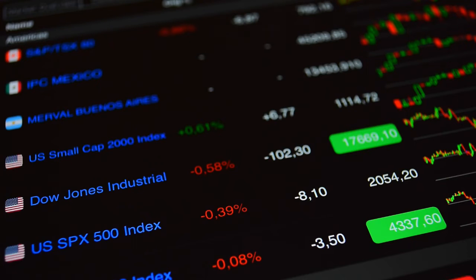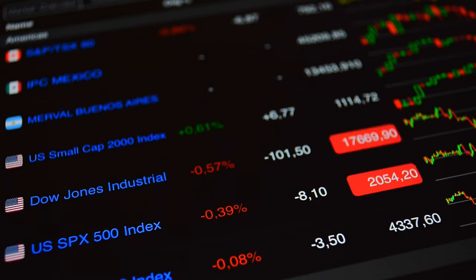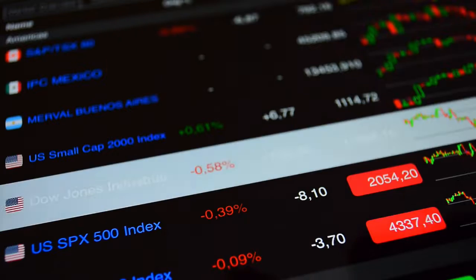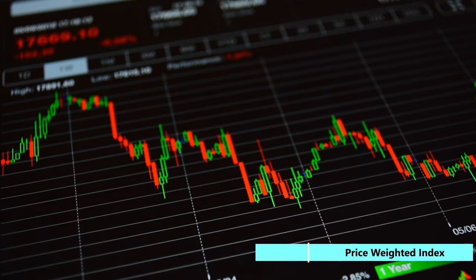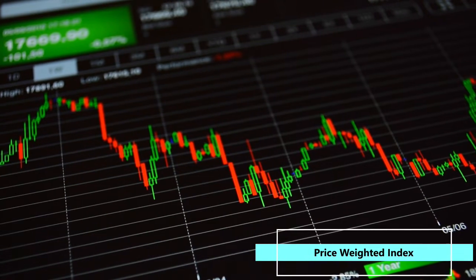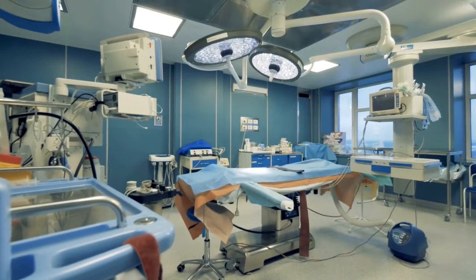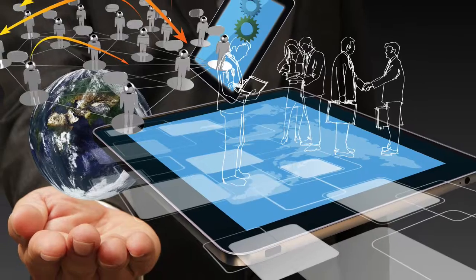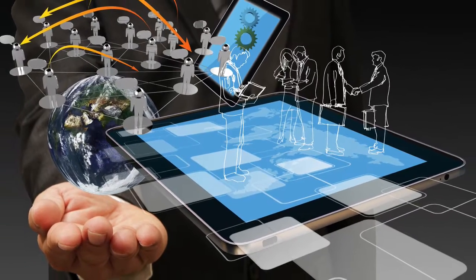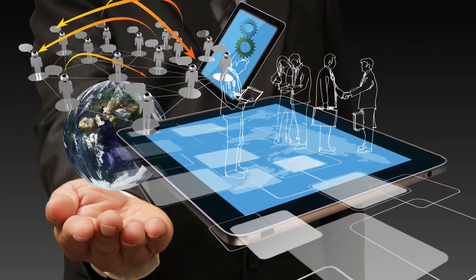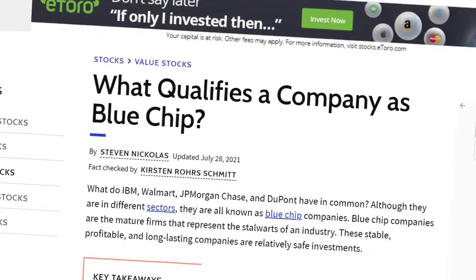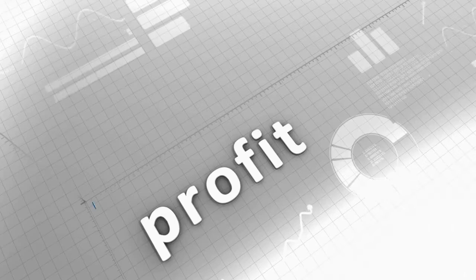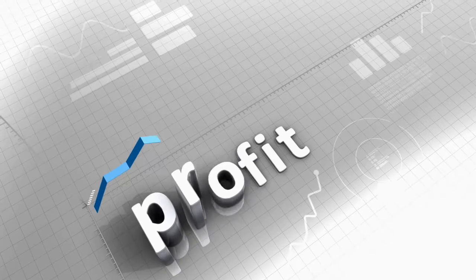Then we have the Dow Jones Industrial Average, or simply known as the Dow or Dow Jones, which is relatively small in scope, tracking the performance of just 30 US companies, and is one of the few price-weighted market indexes. The stocks it contains range from healthcare to technology, but are all grouped by one factor, and that is that they are all blue chip stocks. What is a blue chip stock, you may ask? Well, in other words, they have a history of strong financial performance.